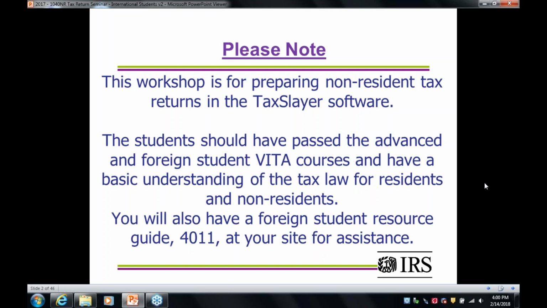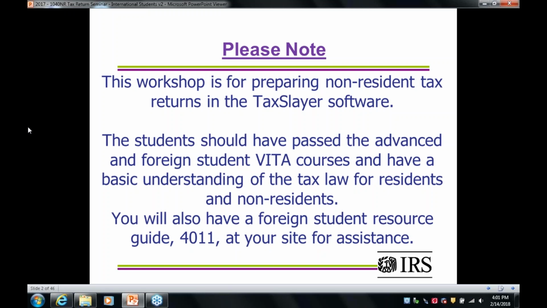Now, this course is assuming that you have gone through the advanced course for residents on Link and Learn and passed the test, and also the foreign student lessons or course on Link and Learn and passed the test. So you should have a fairly good idea of the tax law basics.